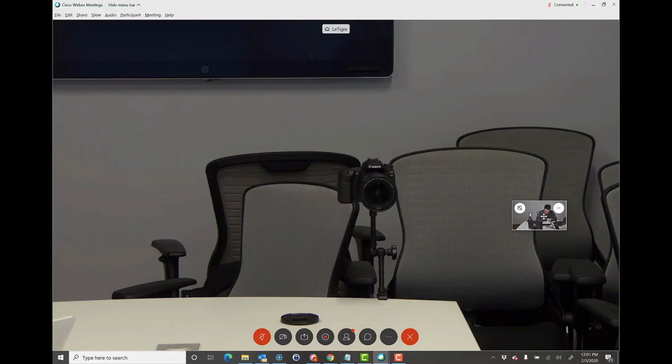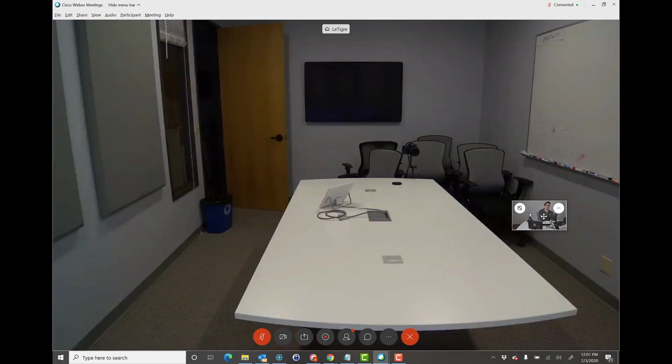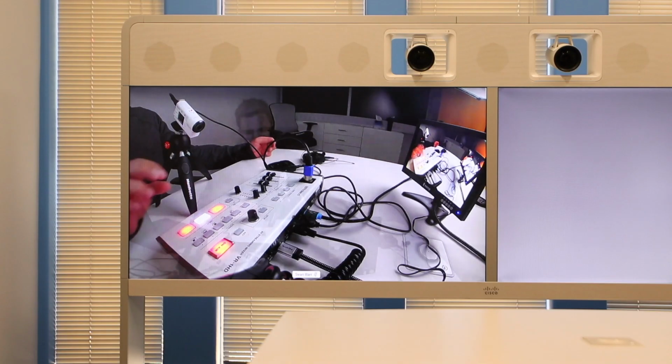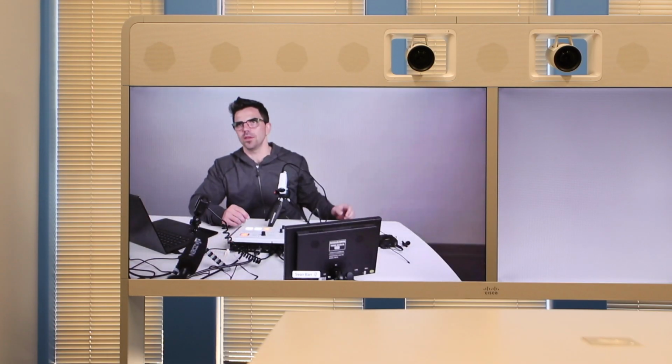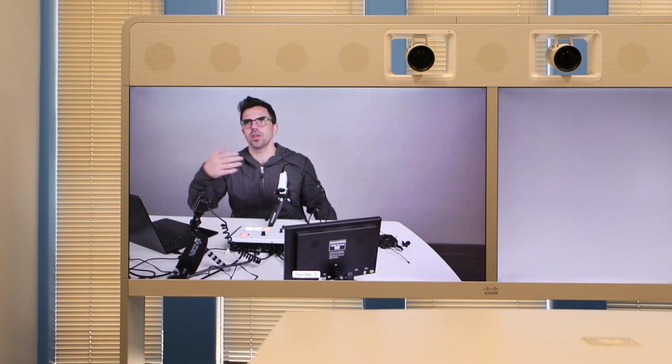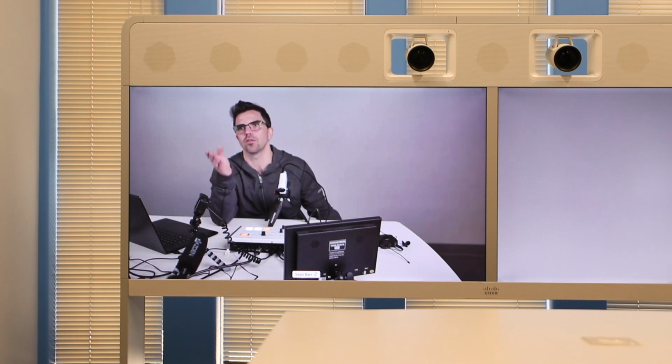So, on the far end, I've got a video system, a room system, which is just demonstrating another laptop joining the Webex. Now, if it was a room system or a laptop, the video display is going to look the same, and we've got a camera pointed at that room system to capture any video footage that we're sending. So I'm going to take you through it. Option 1 is just going to be camera 1, the Z cam, and so at the far end they're seeing the similar view that you're seeing from this camera.